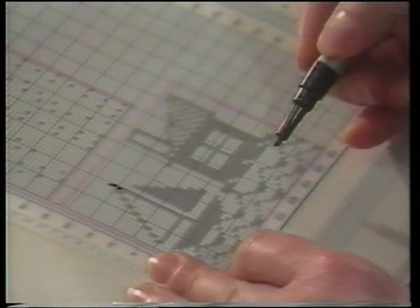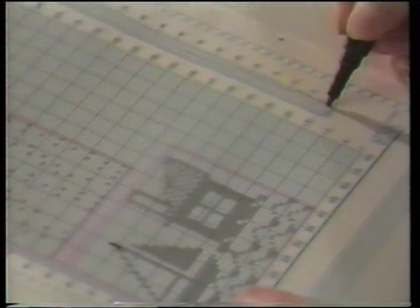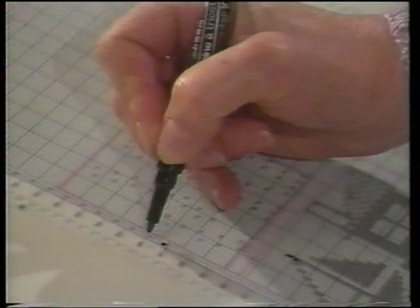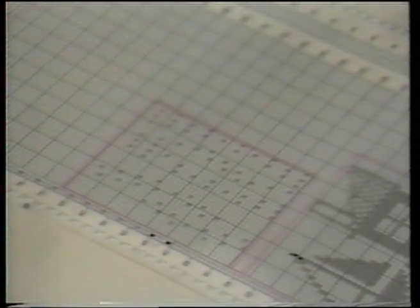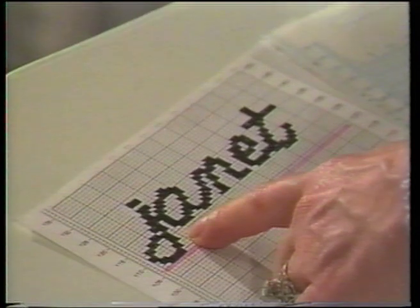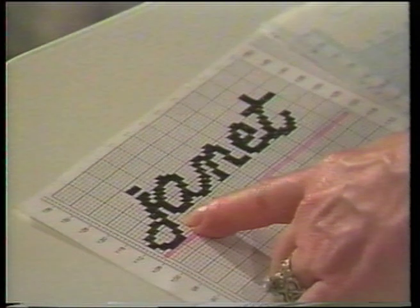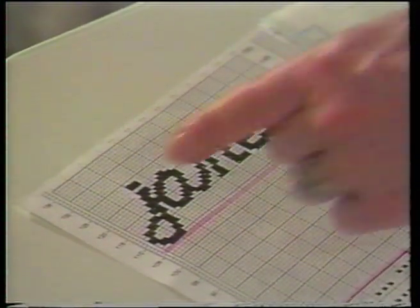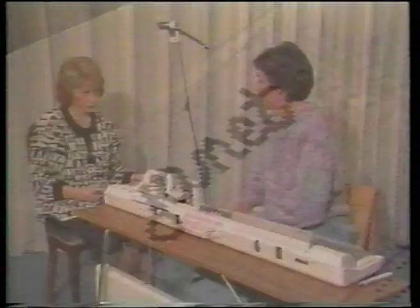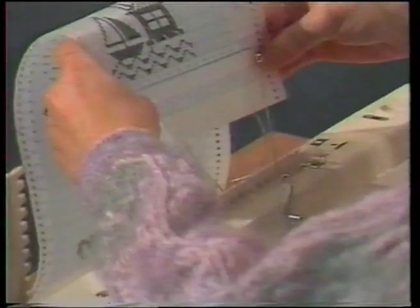For the signature, I'd suggest using a broad felt-tipped pen on your paper design sheet, because when you transfer it to the Mylar sheet it's easier and makes a more effective pattern. Right, Wendy, I can see you've finished marking the card — that's lovely. Now let's put it in the machine and see how it knits up. We enter it in the card slot. We have to do this with the machine turned off — we can't move the card when the machine is turned on. You have to line the set line up very carefully before you turn the machine on.